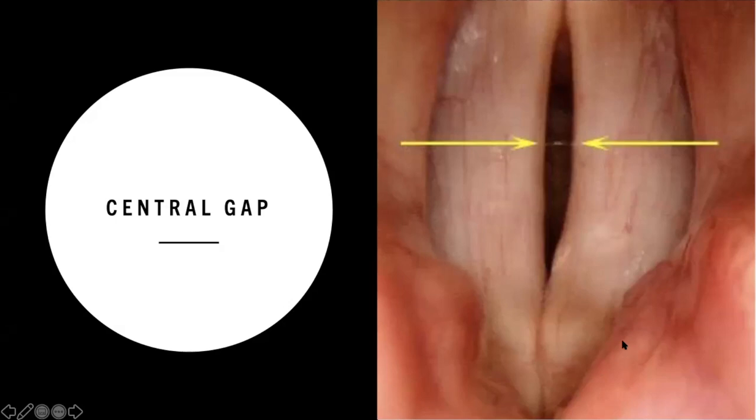What you're seeing here, first of all, you see the arytenoids, right? So these cords are completely sealed. You see the back portion? Completely sealed. So what did this tell us? It means that the person phonating here has activated correctly both the lateral cricoarytenoids swinging the arytenoids to the midline, closing the cords, and also the interarytenoids were sealed, bringing those arytenoids closer together and sealing the back portion. See, there's no gap at all here in this back part.